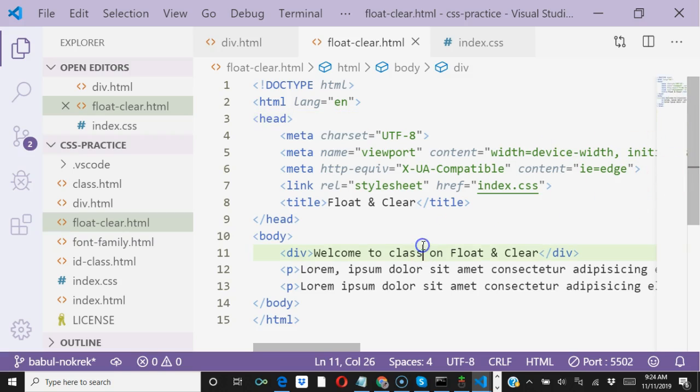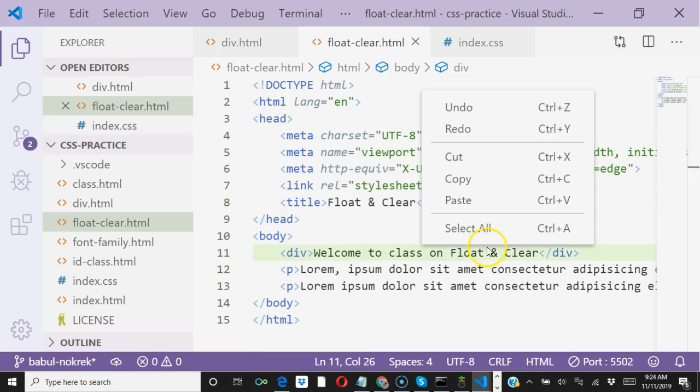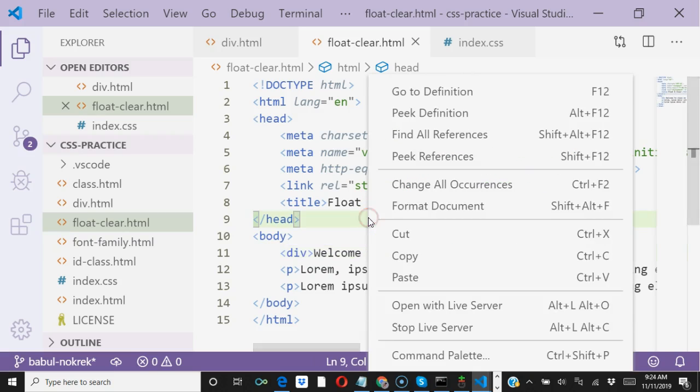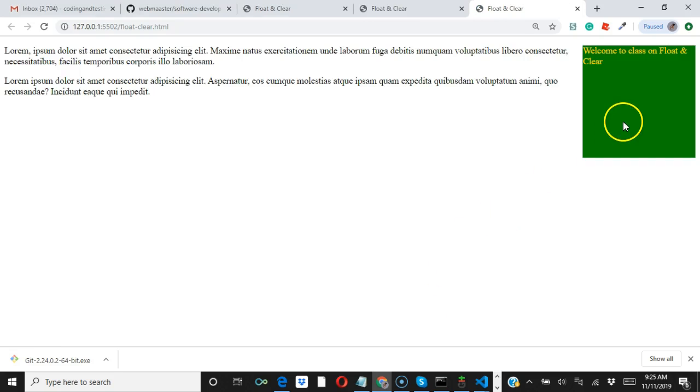Okay, so we can check now. Right button click and open our file with live server, and we see the div has been floated to the right. Okay, now we know how to make margin, border, and padding, and so on.